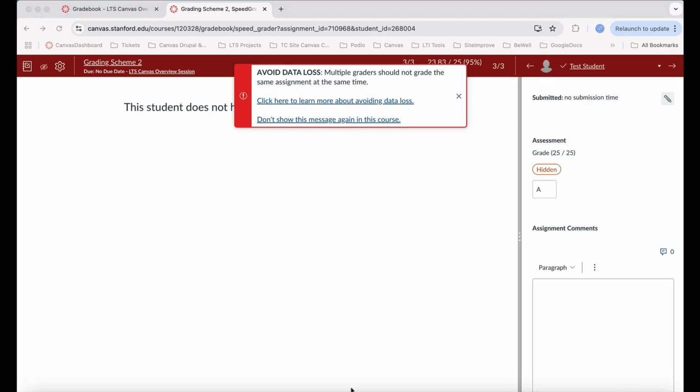Please note that although you can assign letter grades, you will not be able to hide the total amount of points the students earned based on the letter grade. The grading scheme will take the highest point value of the letter range. For example, if an A- is in the range of less than 94% to 90%, entering an A- will result in a 93% because that's the next whole number that is less than 94%.